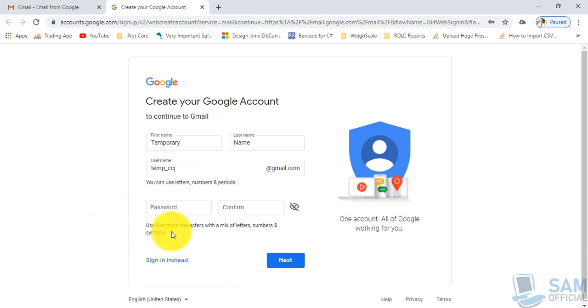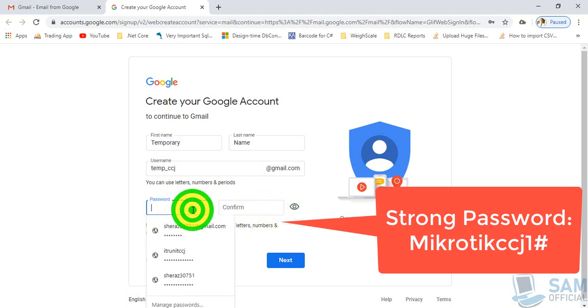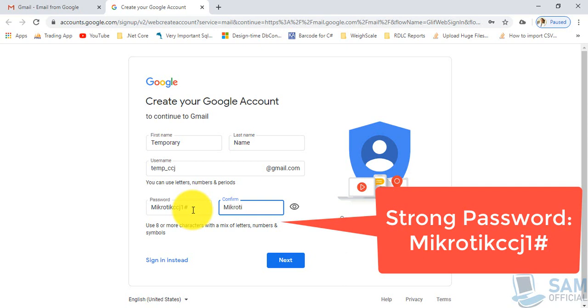And regarding the password, the hints are given under it. Technically, we call it a strong password. Strong password means that it should have a capital letter, a few small letters, and along with capital and small letters, we should have a single number and a special symbol as well. By special symbols, we mean the sign of exclamation or the hash symbol or the dollar symbol or the percent symbol of your choice. So for your convenience, I'm making it visible to all of you which password I'm choosing for myself. So this is an example of a strong password, and both of these passwords must match.